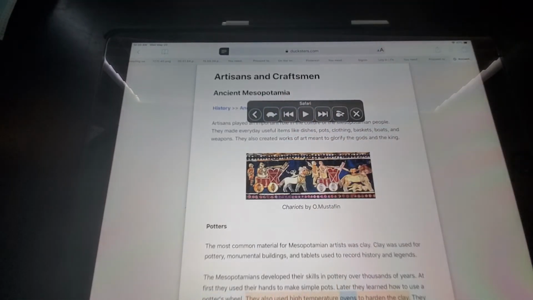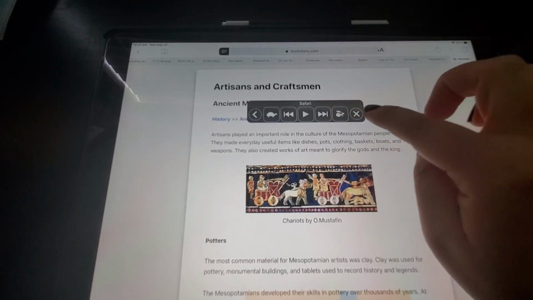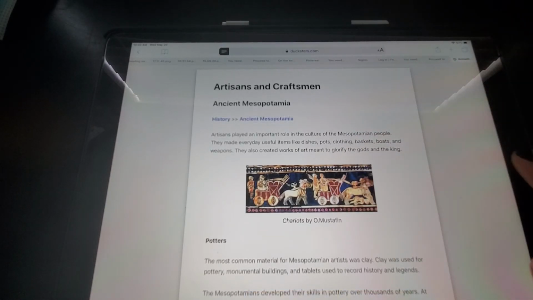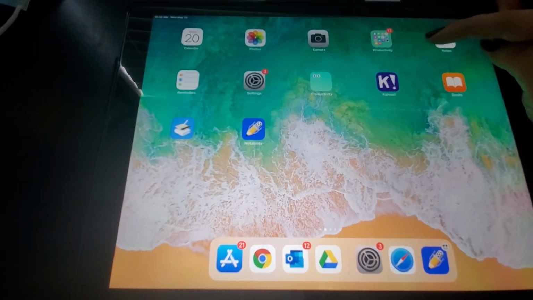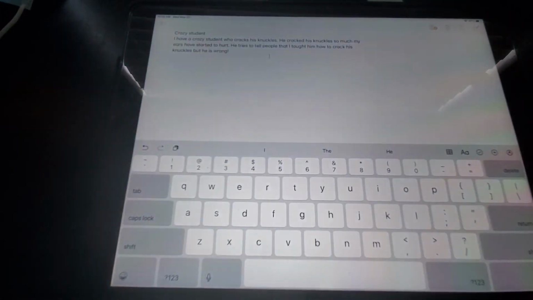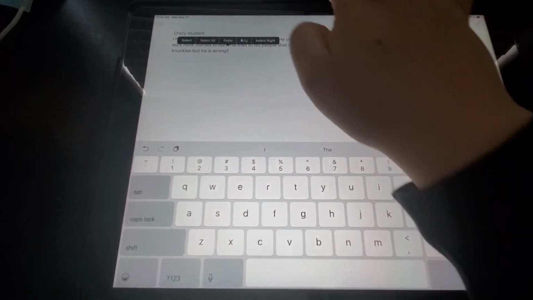I'll just leave it like that. So yeah, that's how to use reader mode with the speak selection, or I'm sorry, speak entire screen. This also works for any group of text. So I just have a regular note in my notes app. And you can do the speak selection, but I'm just going to do the 2-finger. I'm going to get rid of this keyboard. I'm going to do the 2-finger swipe down and it'll read the whole thing.